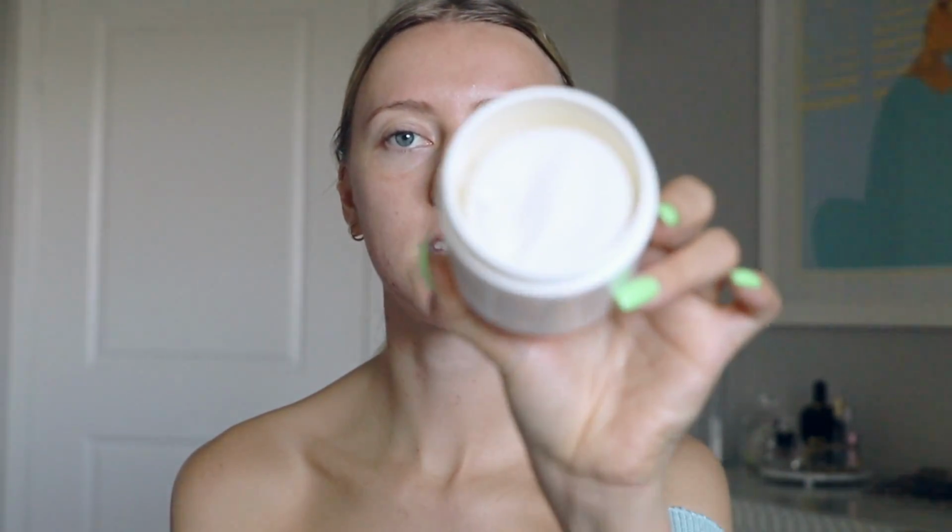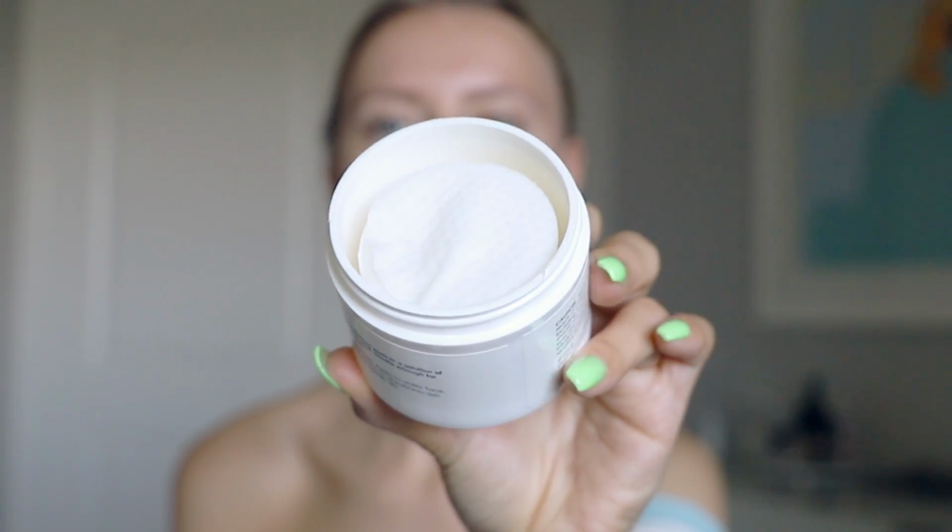So the next step is the peel accelerator pads. I'm going to go ahead and open this up. So here is what the pads look like. You do get quite a bit in here. I'm just going to take one and gently wipe over my whole face. This is supposed to speed up the exfoliating process.